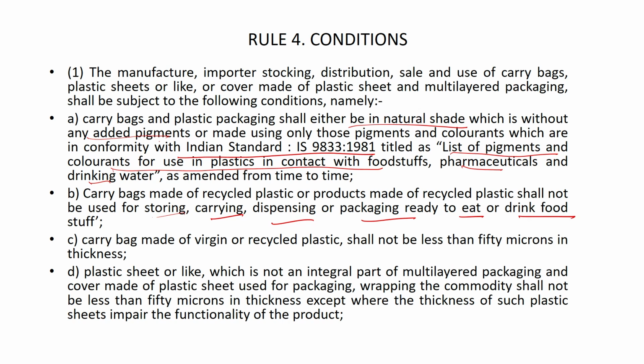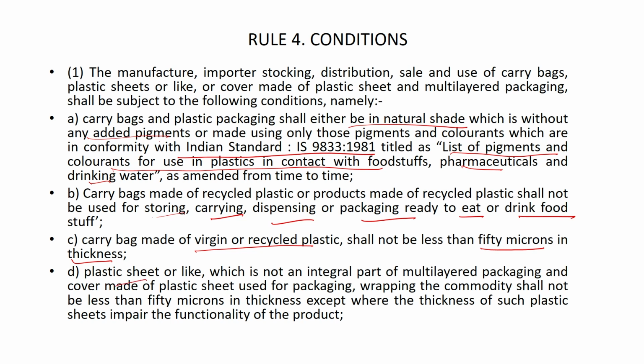So, the recycled products are not to be used for drinking or eating purposes, where the food is stored in those plastic bags. Carry bags made of virgin or recycled plastics shall not be less than 50 microns in thickness. Now, all these terms are scientific in nature, but when a scientist projects the fact or provides evidence that the plastic which is made is of certain thickness, then that can be used as evidence to bring the offender to book if he has conducted an illegal activity.